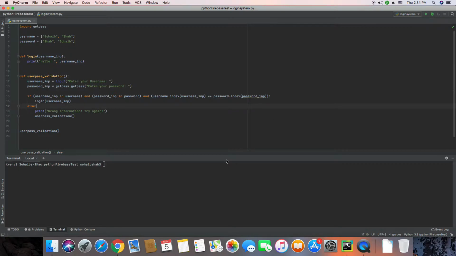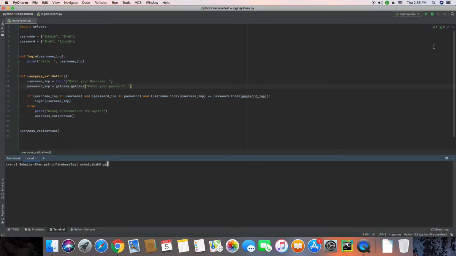For now, I'm just going to use this in front of you. I'm using the getpass library, so I'm going to have to start this from the terminal, not from the play button right here.